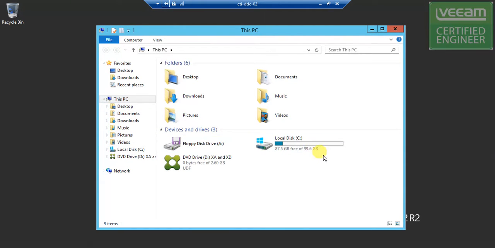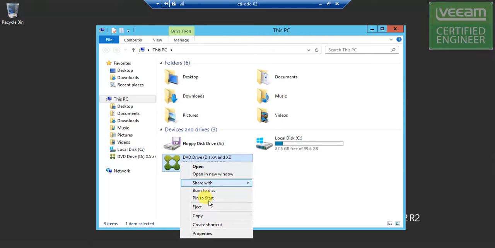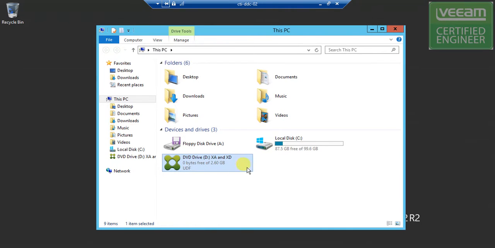Under C drive, and C drive is 87 free. Maybe I need to eject this disk. I don't want that disk to be backed up. I'm pretty sure it's not going to be, but I'm configuring the job. I didn't exclude anything, so I'm going to click here.